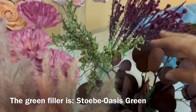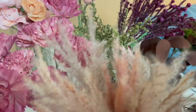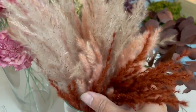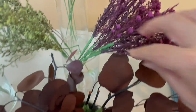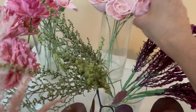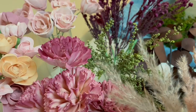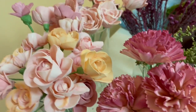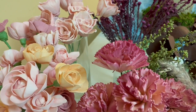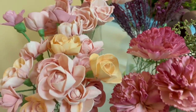All of these elements, including the fillers, came from Sola wood. And from my side, I decided to add pampa grass. As you can see, all the stems are already prepared. All the stems have wire, and the wire has been wrapped in floral tape. The colors have been created for me, but I'm not going to show that part because the video is going to be really long. But for sure, I'm going to put the information or the link of the video where I show how I get these colors.